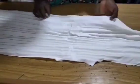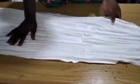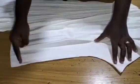So you can see I have some burn. That's because I did not cover it with foil. Please make sure you cover with foil. You can see the down part is looking nice. So the part that we folded, because we don't have a long oven, I'll still go over to the ironing table and repeat the same process I showed you for the back. So this is the part that was baked longer, and this one was not baked longer. The one that is baked longer, you can see it is better.